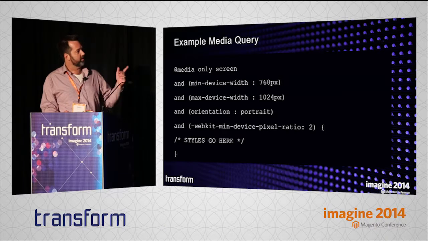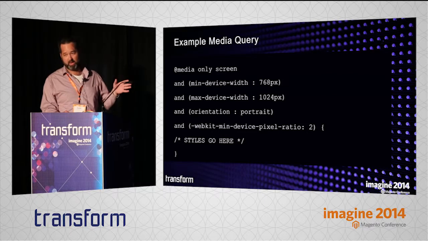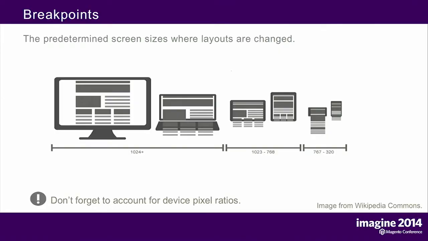Now, here you can see this is an example media query. It's looking at minimum device width, maximum device width, the orientation, and the pixel ratio. Now, all of these things actually happen to be an iPad with Retina display. If all of these evaluate to true, the styles that follow get executed. Now, you put a series of these rules together for these different sizes, and voila, you have a responsive site that goes from very small screens to very large ones. Now, the transition points, in this case, 767, is the point at which the layout will go from a mobile layout to a tablet layout, and those points are called breakpoints.